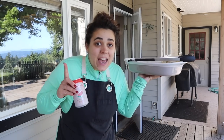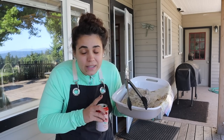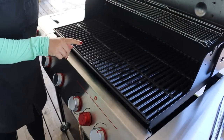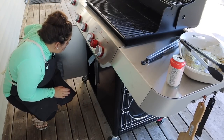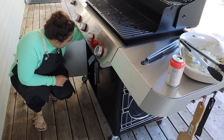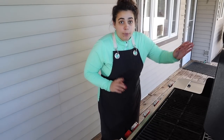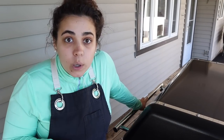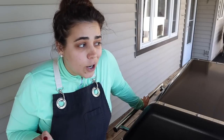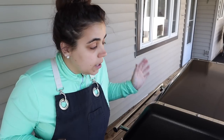Hey friends, we are back at it. We are going to be doing a new recipe on the grill. I was a little surprised when I thawed this and figured out what it was. I thought I thawed honey mustard chicken, but what I thawed was honey mustard pork loins. I completely forgot that last time I did some freezer meals, I made honey mustard chicken thighs and honey mustard pork loins. I've only cooked pork loins once, I think, and I definitely didn't do it on the grill. These are actually pork tenderloins — they're really small and thin, so they should be pretty easy to grill.